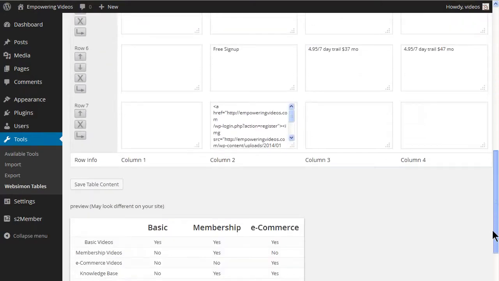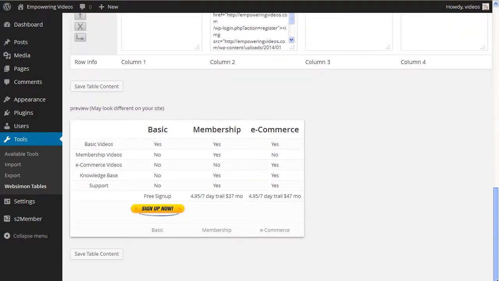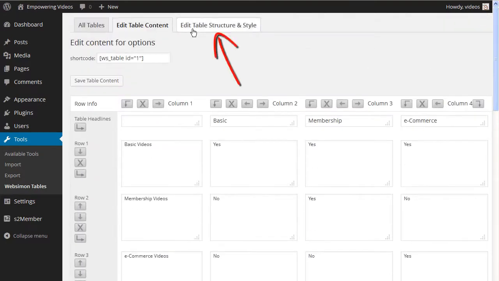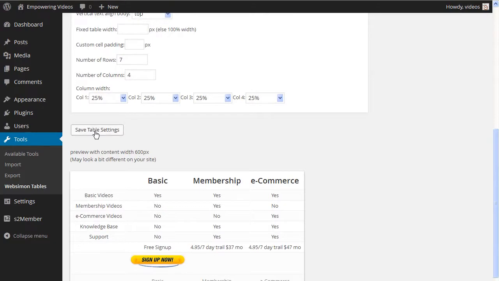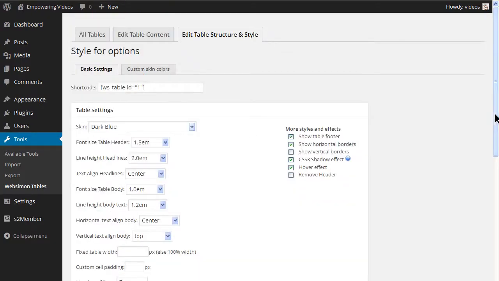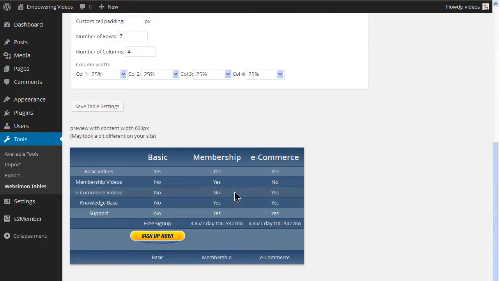At this point, the table may not have the look that fits your site. But when you edit the table structure and style, you can get it to look very nice. Now we can add the table to the Membership Options page, even though we don't have the PayPal buttons created. Since we're using a shortcode, we can continue to make changes to the table, and they'll be immediately reflected in the table on the page. As long as we use the same table, we'll not need to edit the Membership Options page again.